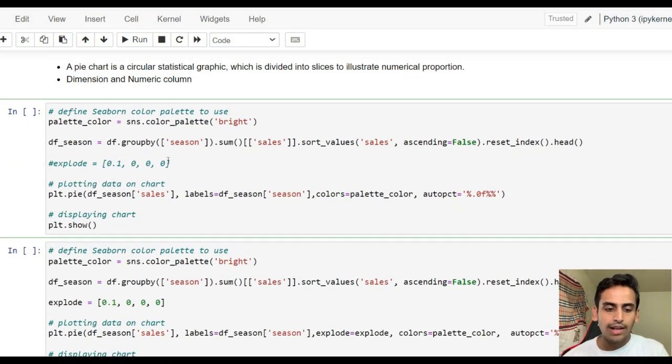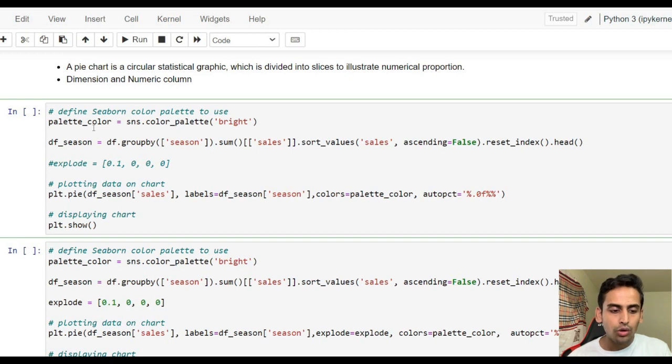So let's say I want to understand, since we have 4 seasons, I want to see that on each season how many total volume of sales are happened and what was the percentage distribution of each of them. So for example, maybe I see that season 1 has a 20% of the sales, season 2 has like 30% of the sales, season 3 has 45% of the sales, and so on.